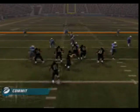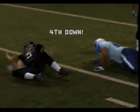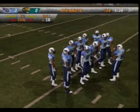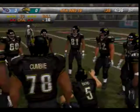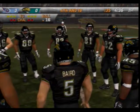The Titans come out in a quarter defense. Gets rid of it. John, they dropped everyone back in coverage. He just couldn't get it to the open man. You also got to give a lot of credit to the guys up front. They were outnumbered on the line, and they still put on a good pass rush, forcing him to throw before he wanted to.